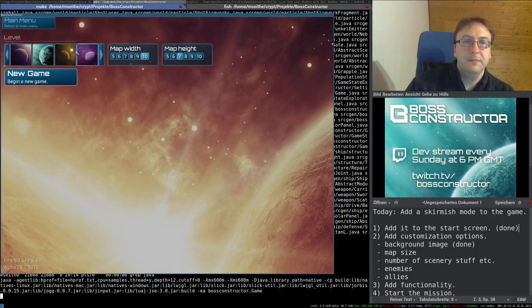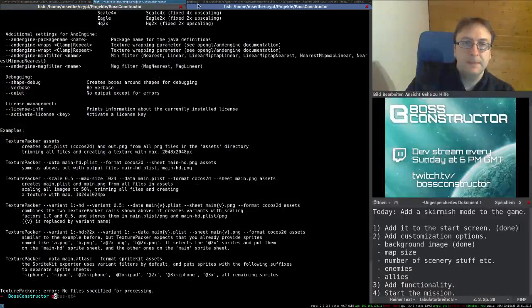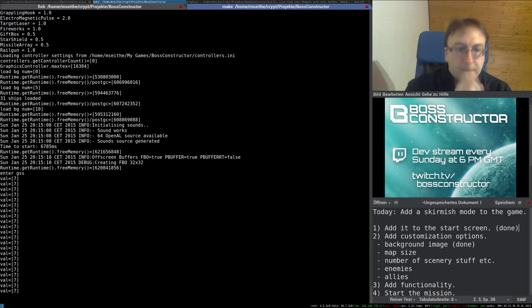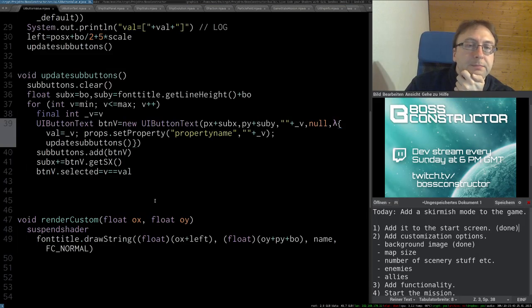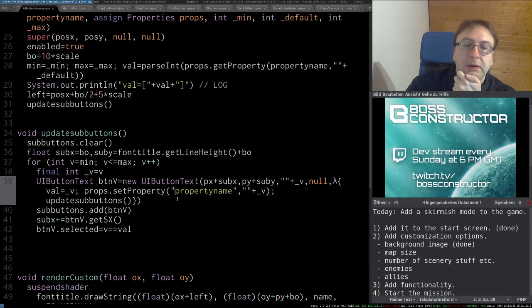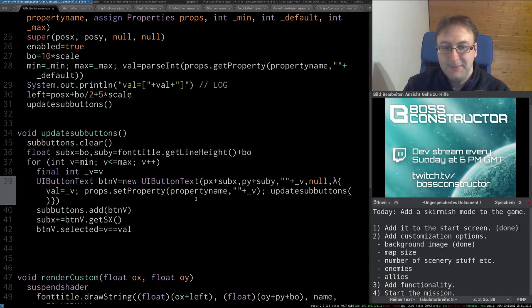Doesn't work. Why does it not work? Value is always 7. I'm an idiot. The property is not named property name, but yeah.